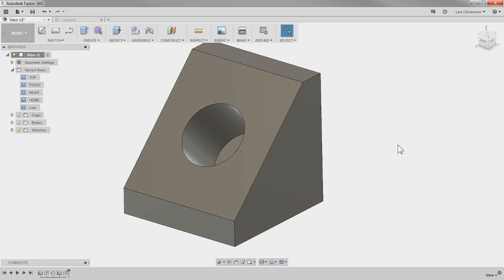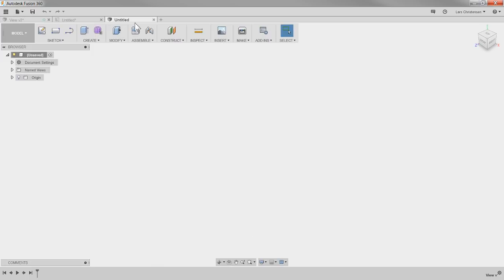Hope this is useful. The last thing I've got to show, because we're talking about custom views, I'm going to open a new file here. I get asked this quite a bit from people, and that is, if you're looking over here at my view cube, I have front, top, and what is this? Right side. And people are asking me, especially I think machinists, the Z is pointing in the wrong direction. Why wouldn't Z point up at the top?